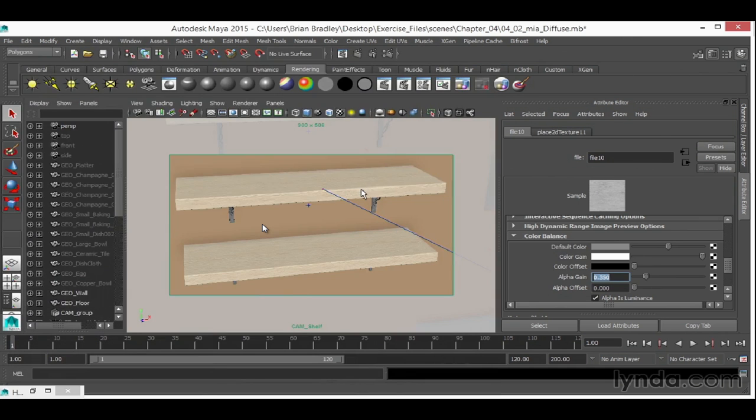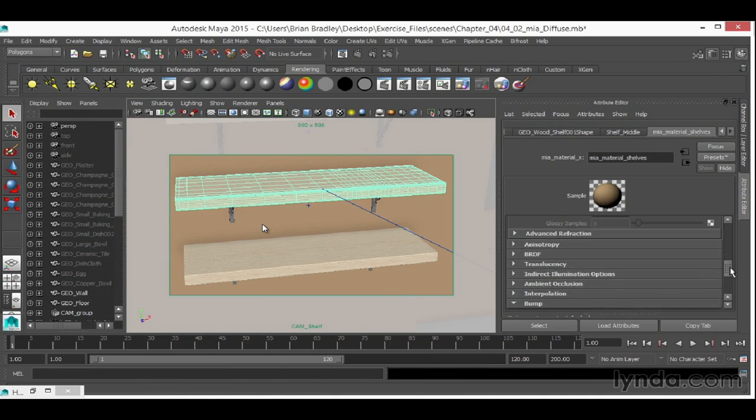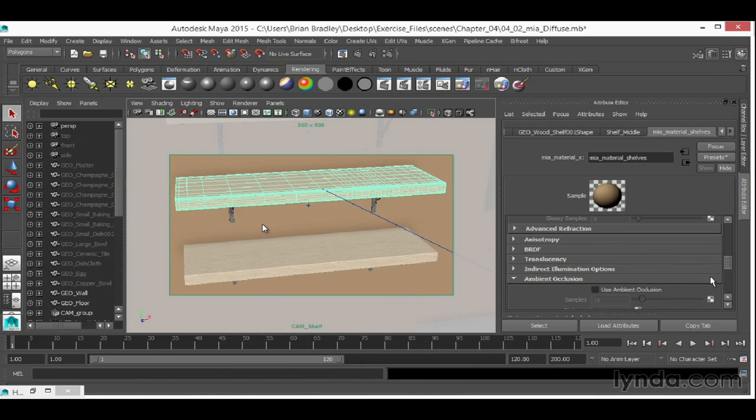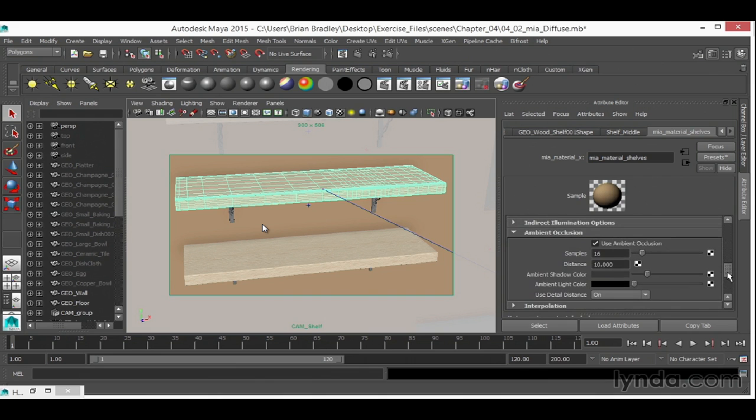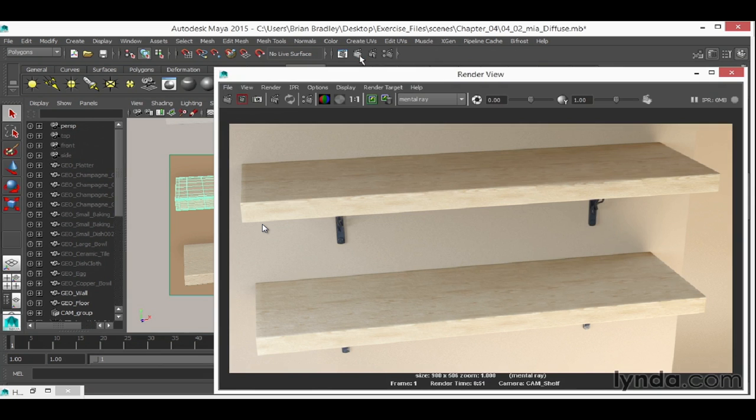We can do this by reselecting the shelf geometry, opening up the material's ambient occlusion rollout, and then after enabling the ambient occlusion option, setting the distance value to about 5 centimeters or so. We can now go ahead and take a test render in order to see what we have created. Now do bear in mind that our scene here is set up to make use of pre-calculated GI solutions that at the time of creation had the default grey material applied to the shelf geometry. This means we will be losing the colour bleed or bounce that would naturally be coming from our diffuse map.